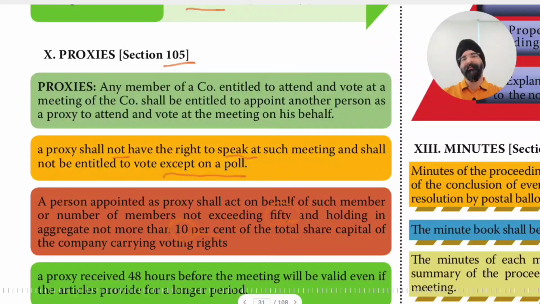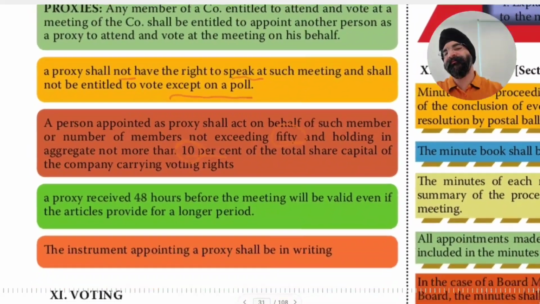Okay, so if say a member is holding more than 10% total share capital, say he is holding 11% share capital, then the proxy will be only of this particular person, and that proxy cannot be proxy to any other member. However, if this number is 10, then proxy can be appointed for other members also. Say 5 persons are holding 10% share capital each, who have right to vote also. Now they can appoint the same person, meaning a person can be proxy for 5 shareholders. But if a shareholder is holding 11%, more than 10%, then that proxy will only be a proxy of this particular shareholder. This is the concept which is being shared here.